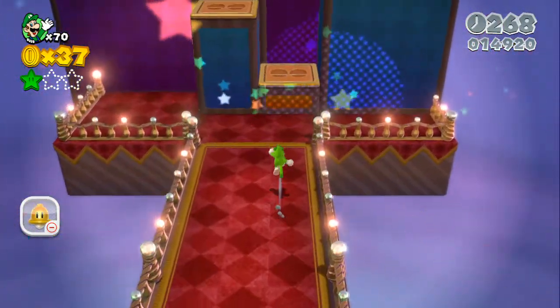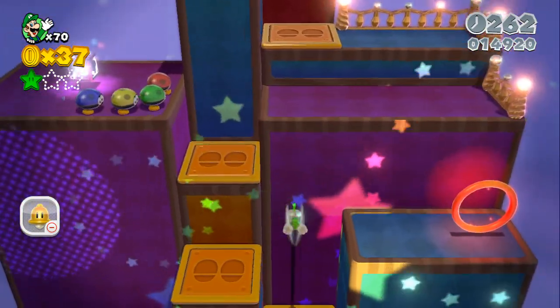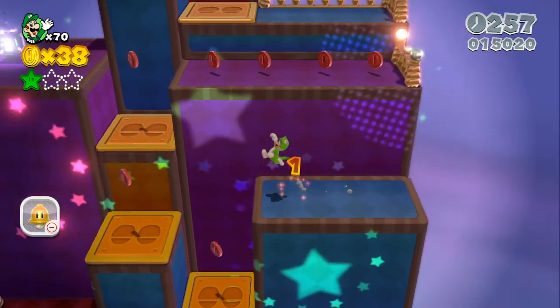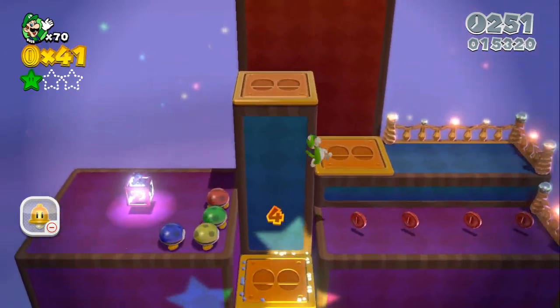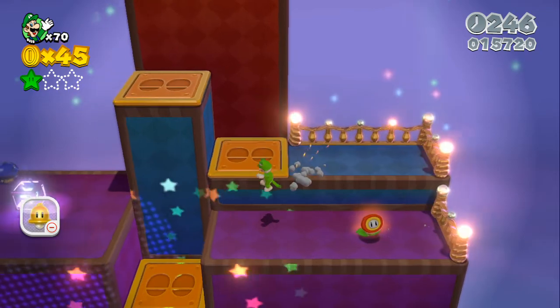Did I miss one? I don't think I did. I really don't want to miss a green star. I don't want to have to go all the way back for that. Alright, let's see. Go. Go. Go. Don't need to waste time. Go, go, go. There we go. Oh, no, it's a fire flower. Don't want. Do not want.